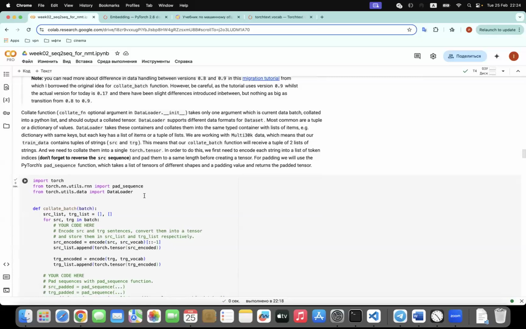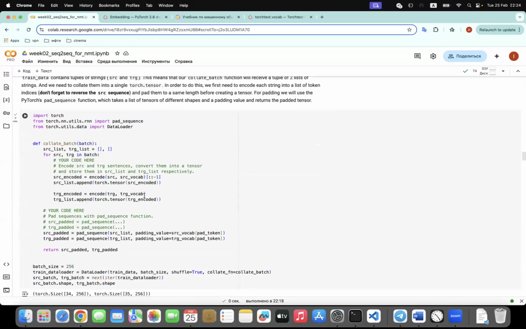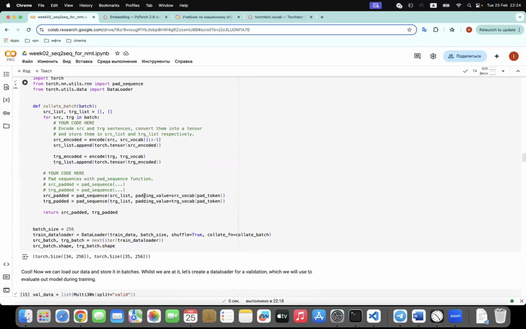Now let's move on to our batches, batching our data for training. I think there is nothing special here. We just use our pad sequence with the padding value set to our pad token.